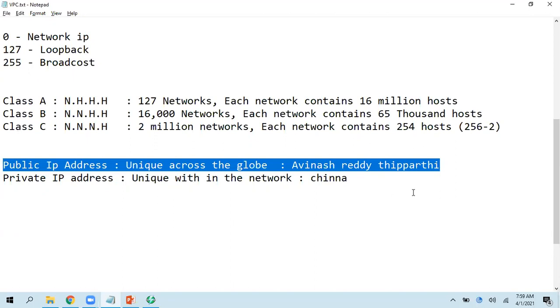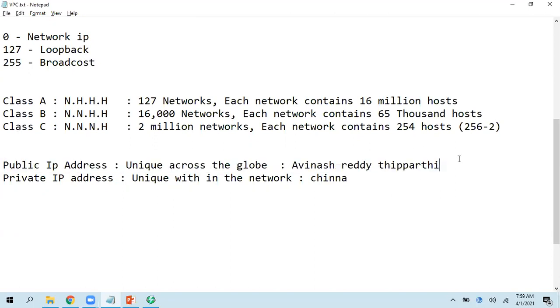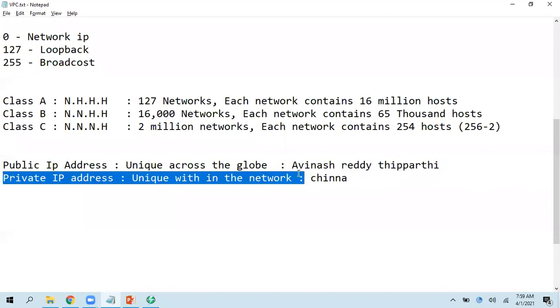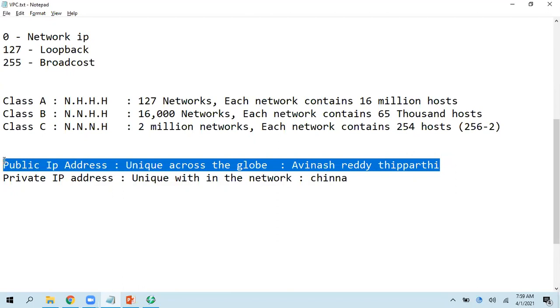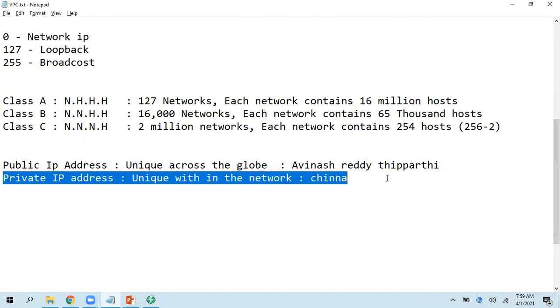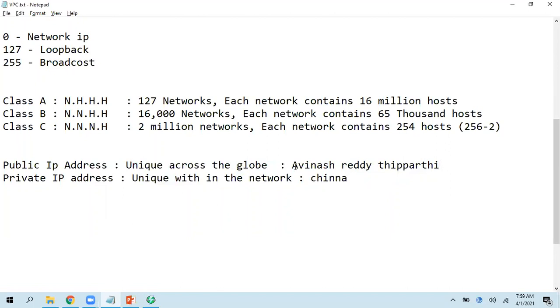But this one is unique. There is an organization which maintains the uniqueness of these public IP addresses. So if I already took this name, nobody else should have this name. For example, if someone wants to call me from somewhere over the world, they are going to use this public IP address. The uniqueness for our EC2 instance or for our application comes by using this public IP address only, not the private IP address. To use this, we need to get a public IP address from the ISP and they are going to charge us.